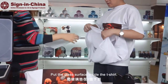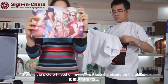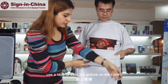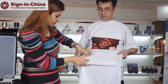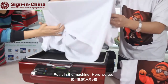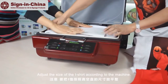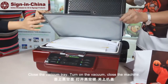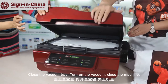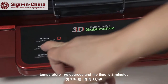To make the picture on the t-shirt we need a smooth glass surface — put the glass surface inside the t-shirt. Here is the picture I need on my t-shirt; place the picture on the glass and use a tape to stick the picture on the t-shirt. Put it in the machine. Adjust the size of the t-shirt according to the machine, close the vacuum tray, turn on the vacuum, and close the machine. The settings for the sublimation t-shirt: temperature 190 degrees, time is three minutes.